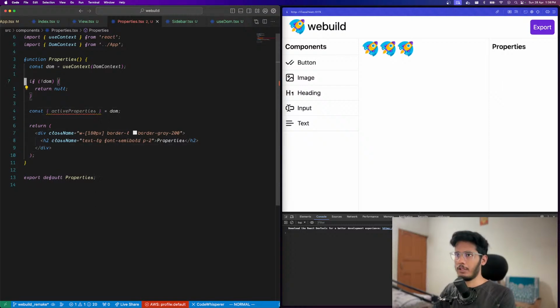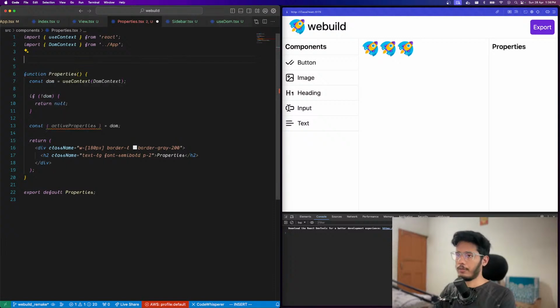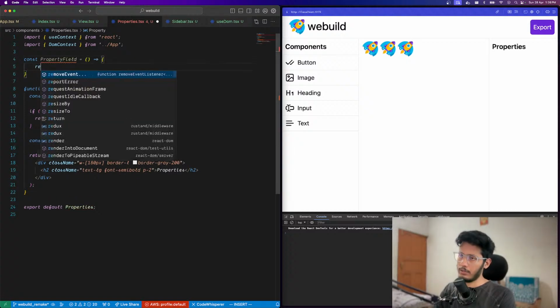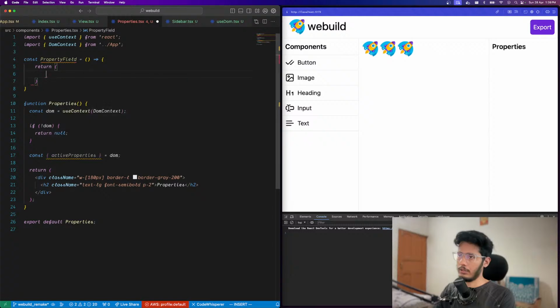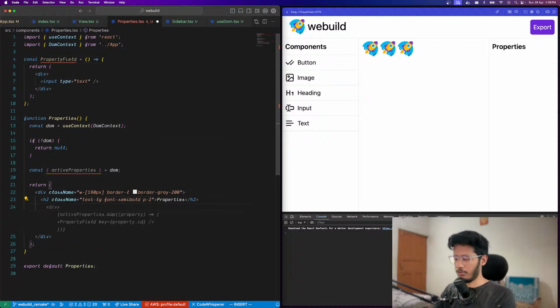Let's have one thing. Let's create a function. Let's create a const property field, right? That returns a div and input, right? We can do other stuff in a while, but let's do this first.